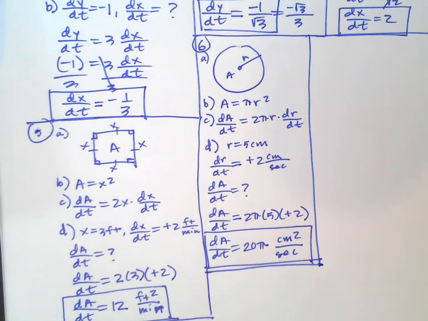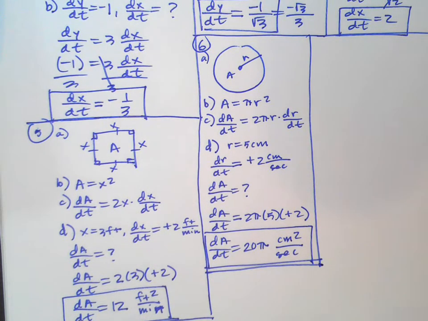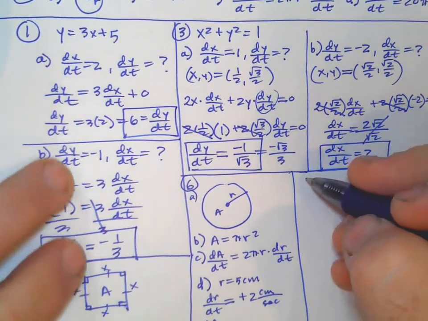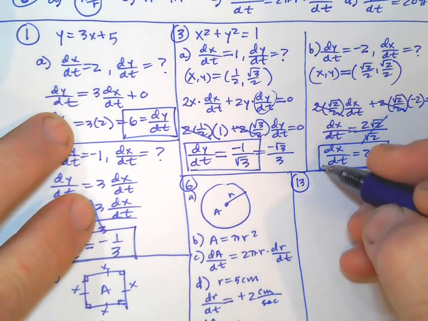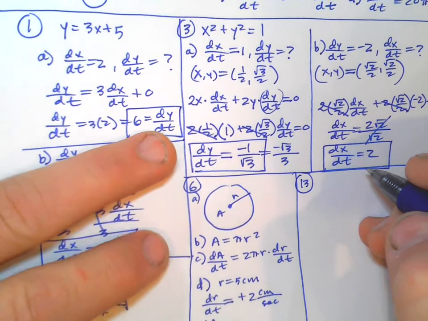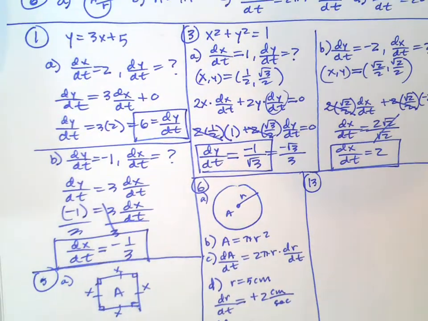There you go. So that's kind of helping you ramp up to it. Now we're going to get some problems where you get to just do it all on your own. But you've kind of gotten some practice with the major steps and the work involved. So number 13 says oil spilled from a ruptured tanker spreads in a circle whose area increases at a constant rate of 6 square miles per hour. How fast is the radius of the spill increasing?